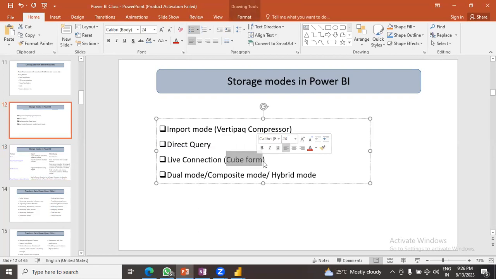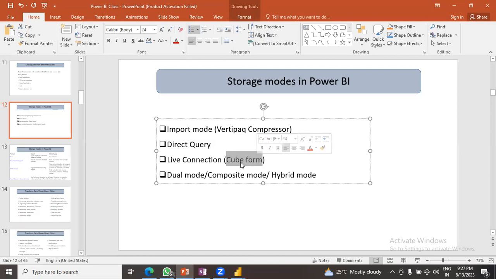The type of data that can be brought in is from services like Analysis Services, and it's of the cube form. Are you familiar with cube form data? No, sir. First time I heard actually.